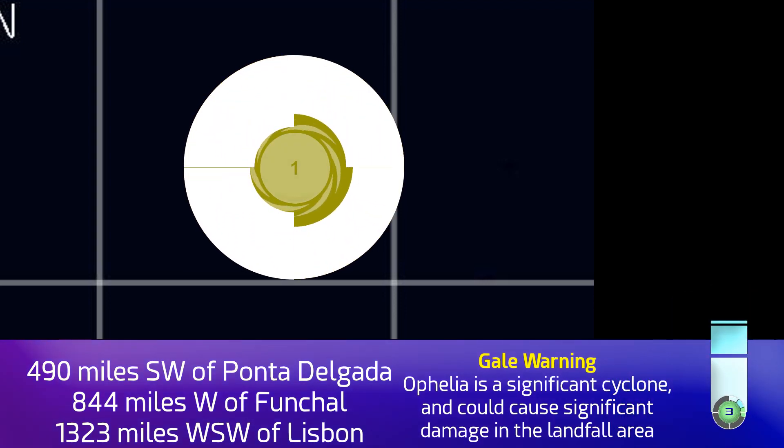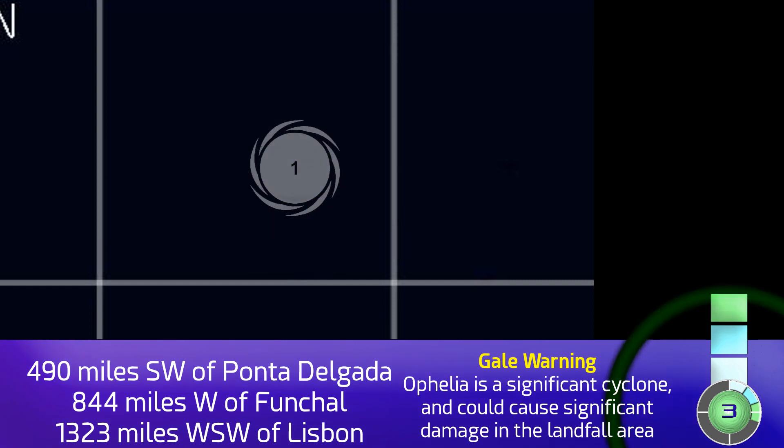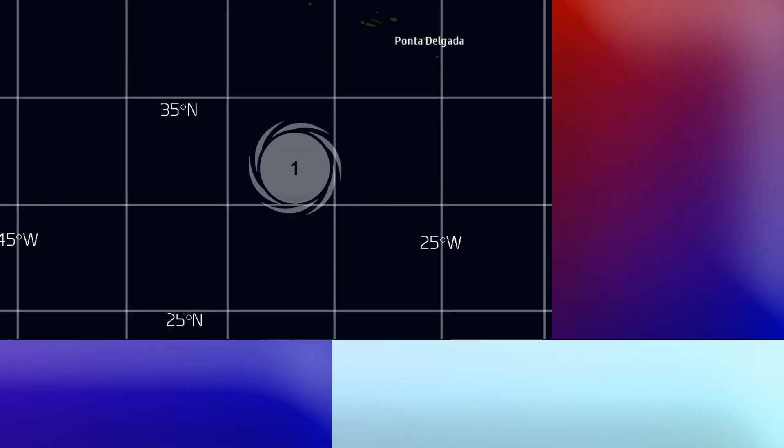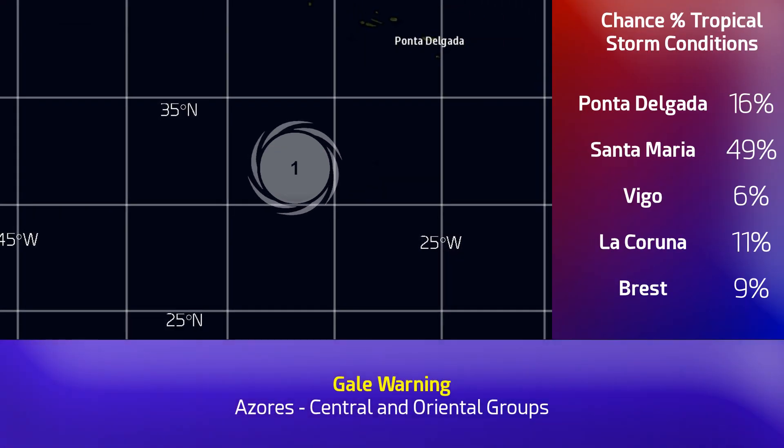It won't be too far away from tropical when it gets there, but I don't think anyone's suggesting at this time that it will be a tropical cyclone at landfall. It's a Stage 3 on the CDPS right now. It's 490 miles south-west of Ponta del Garda. It's made around 300 miles in the last 24 hours and it's edging ever closer to those islands. It's starting to accelerate, and those accelerations will continue and increase as it continues towards the north-west, as you'll see on the map shortly.